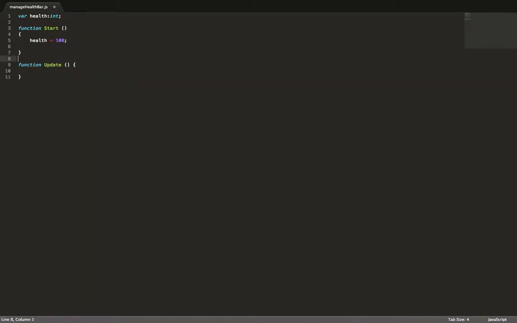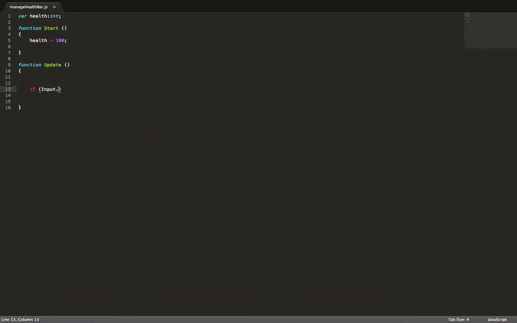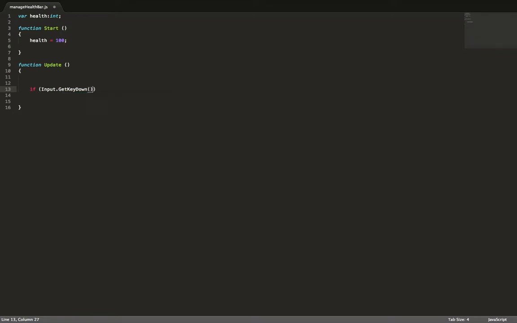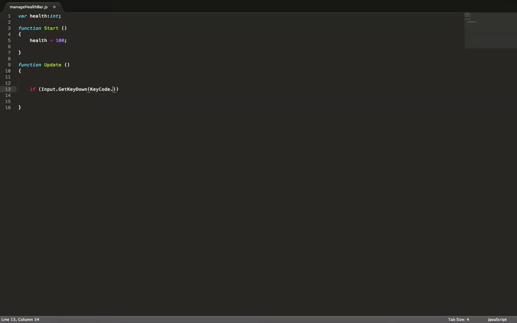Once this is done, I'm going to initialize the value of this variable to 100 at the start, in the start function. Then in the update function, I will look at whether the player or the actual user will press a key. So in our case, I'm going to look for the key called H. So if the user presses the key called H, then we're going to do several things. So the first thing that we will do is to decrease the size of the component for the image.